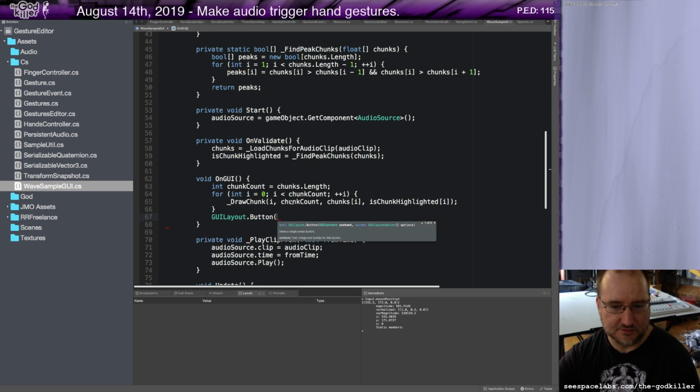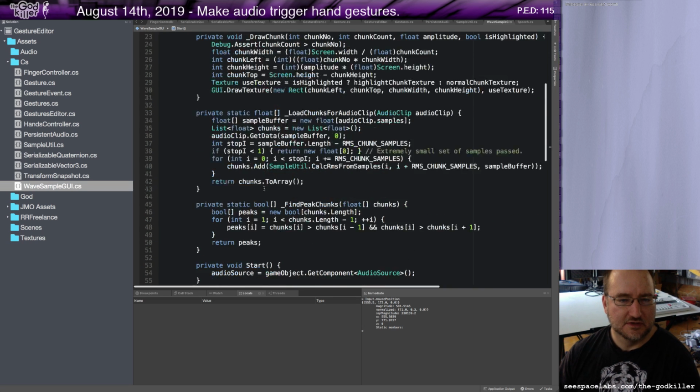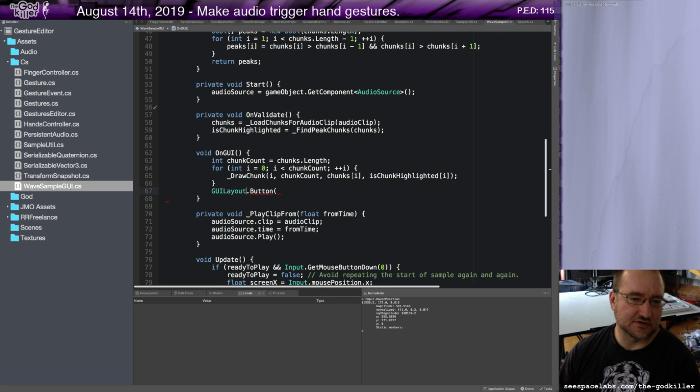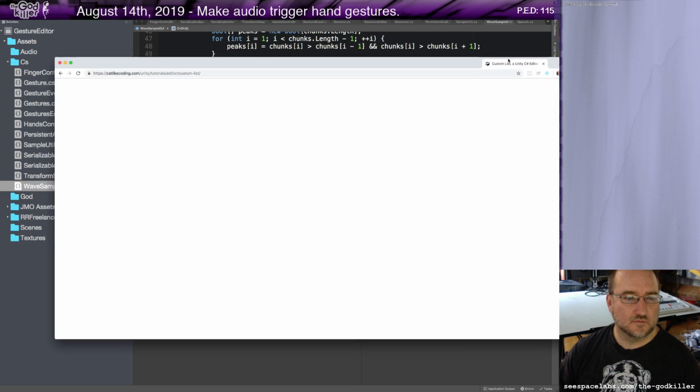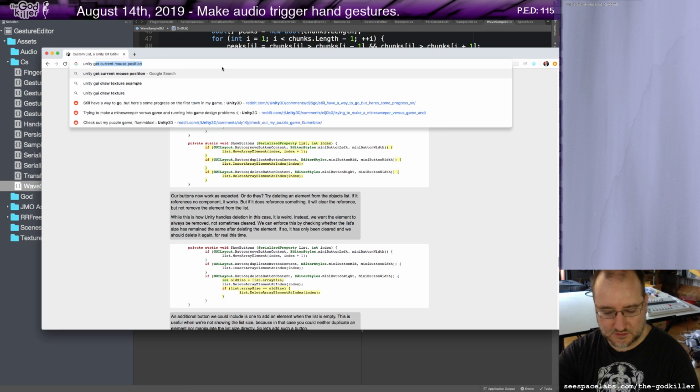Is that what I'm doing? Or was it? Let me see. What did I do for the? Yes, I think it's GUI, not GUI layout. Let me double check. Unity GUI button.